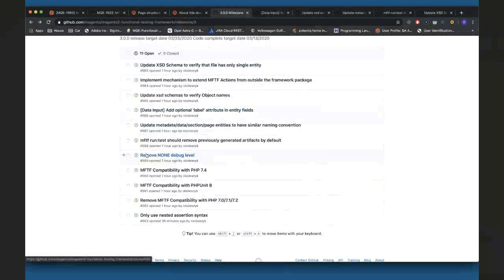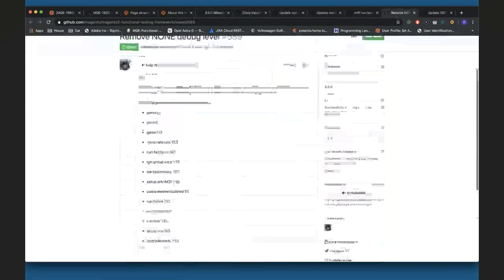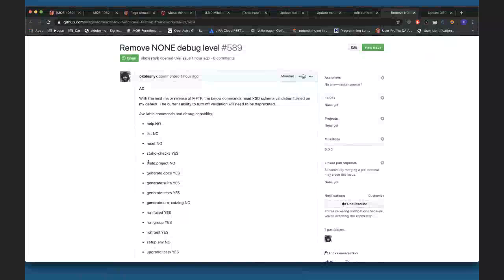Okay, let's go to another ticket. Remove non-debug level. This is a pretty old ticket, but basically if you execute the generate test or run test command right now, we will do XSD schema validation against each single file. Whether it is an action group, test, data, whatever file we have, we will validate it and throw warnings.